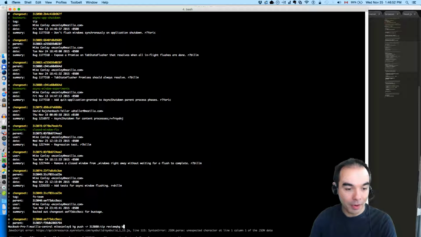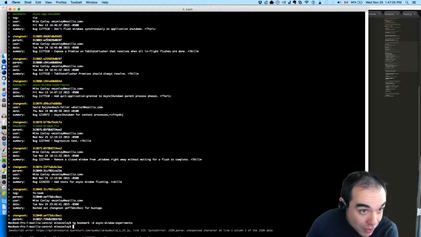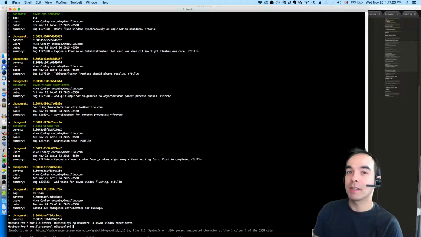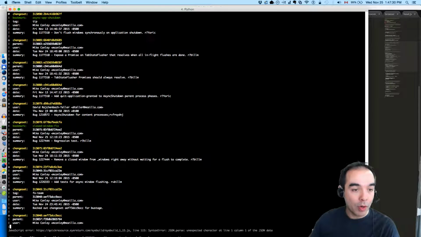That should not have that bookmark anymore. So I'm gonna get rid of that bookmark. Sync window. Because when I pruned, you can't see where I'm pointing, I had two change sets on here, and the end of it had a bookmark, and when I pruned them, that bookmark moved to the first ancestor that wasn't pruned, and that was this one. And I don't need that bookmark anymore, actually. So I've removed the bookmark. Because you shouldn't have bookmarks on pruned change sets, because you're not supposed to be able to see them by default. Something like that. So now I'm going to push from here to review. Push our 313.080 to tip to review.